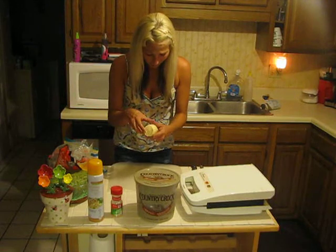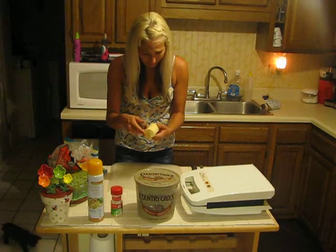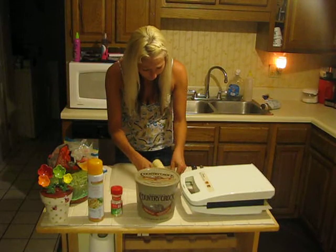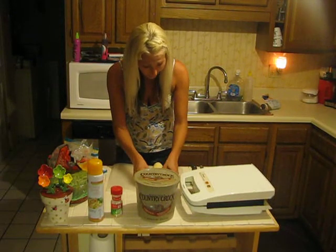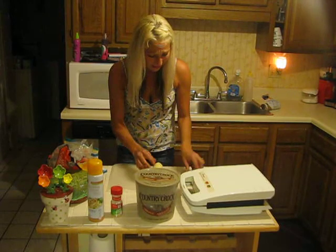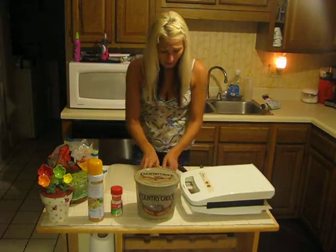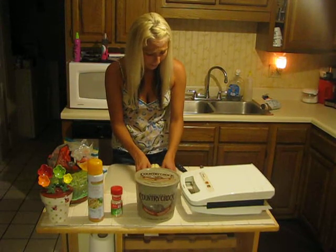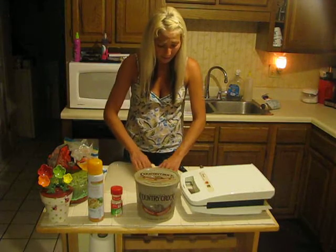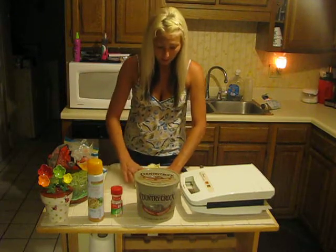When you unroll your crescent dough, it's a little bit different than pizza dough or something. I can't even find the beginning of this thing — where is the beginning or the end? Crescent dough is already kind of portioned off, unlike pizza dough which just unrolls. Maybe it's because it's the generic, I don't know. I'm just going to cut it and make it work for me — I'm not paying more.